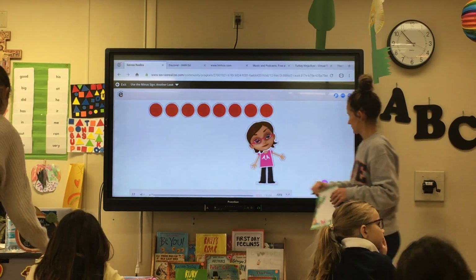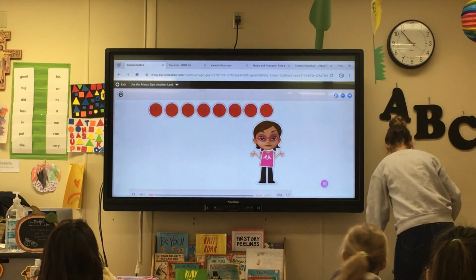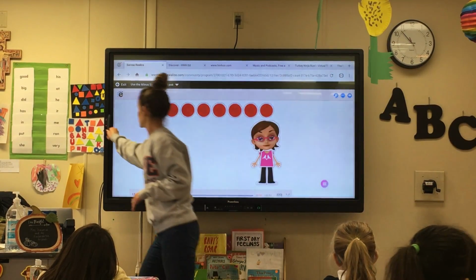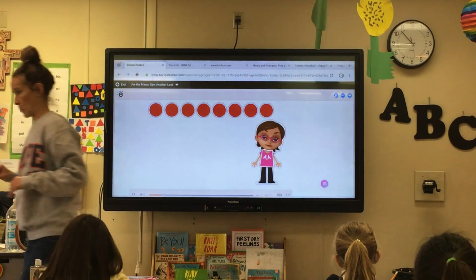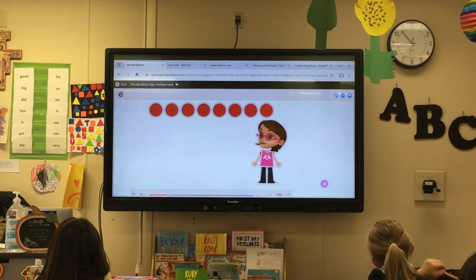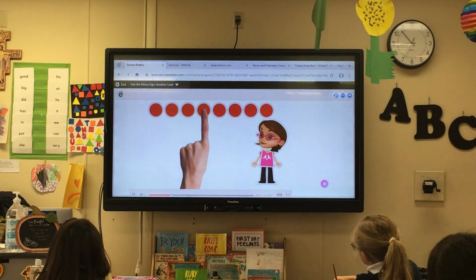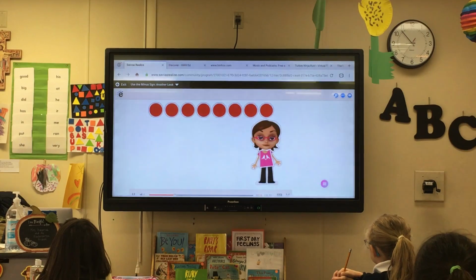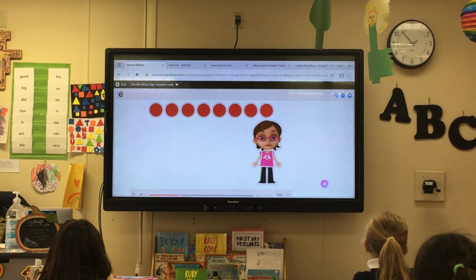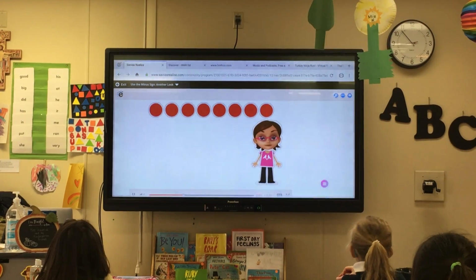Here we go. Hello, Marta. You want to help? Help with what? I'm going to use counters to tell a number story, and then you can help me write it. Oh, sure. How many counters do we have in all? Count to yourself as I point to them. How many did you count? I counted 8. Very good, Marta. We have 8 counters in all.